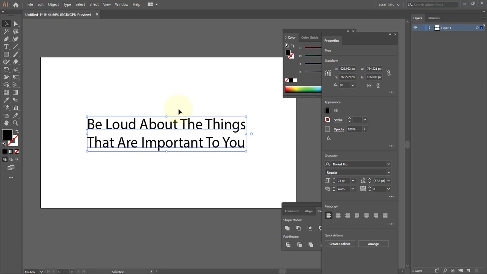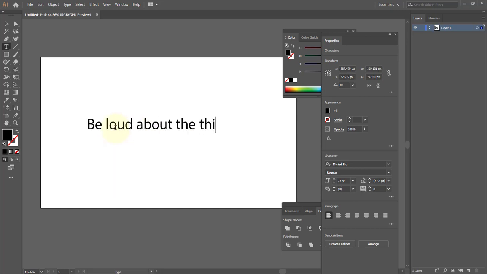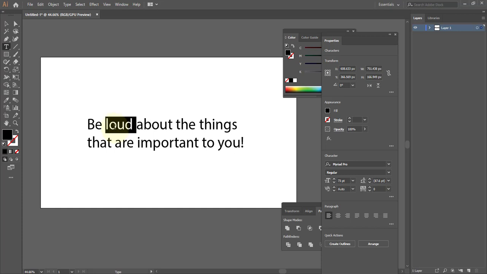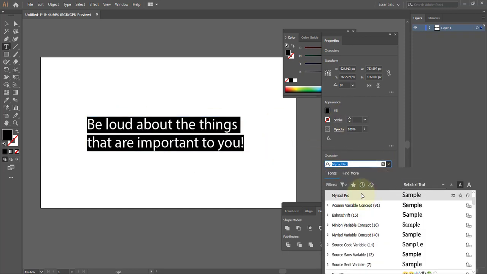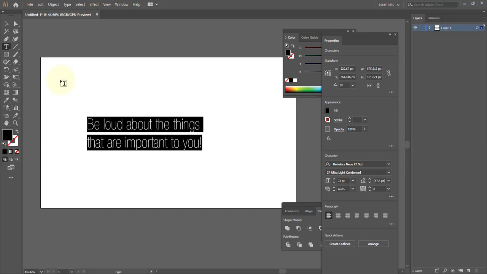Some things to consider, obviously, what font you want to use. Do you want to change any of the font faces or anything while you're working? So I'm going to do all this as lowercase, too. I don't think I like this as uppercase. I may want to take some of these words and misspell them. No, do that. I don't think I like that either. I think I'm going to keep this as loud, but I'm going to take this. Let me first pick a font. So on my computer, I have Helvetica, which is a nice font. So I'm going to do that.